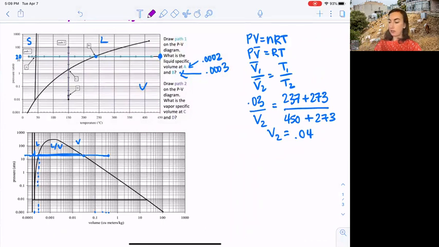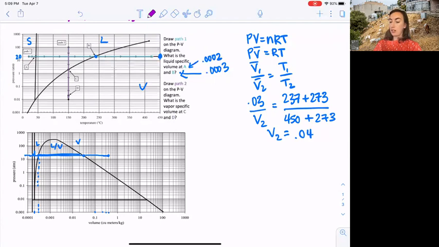So now path 2 is much harder to draw on our PV diagram than path 1 was, because an isotherm on a PV diagram is going to look something like this, right? So it's not a nice, easy straight line. If you're confused about the isotherm concept, Dr. Siston talked about it in lecture this morning. And also, if you look at that 3D PVT diagram, you can see the isotherms along there. But we'll sort of step through it here.